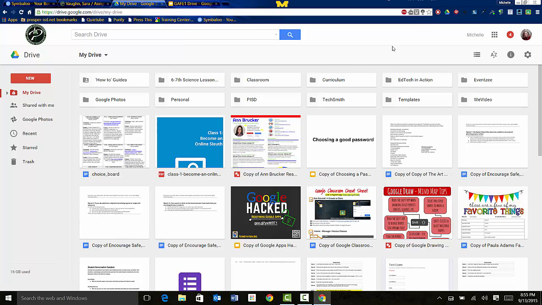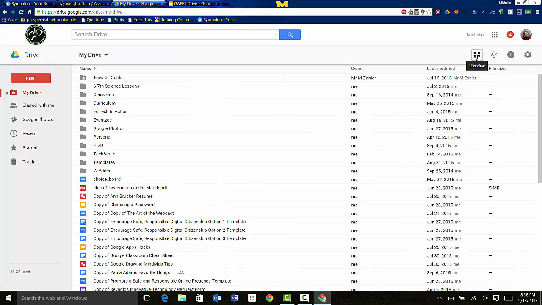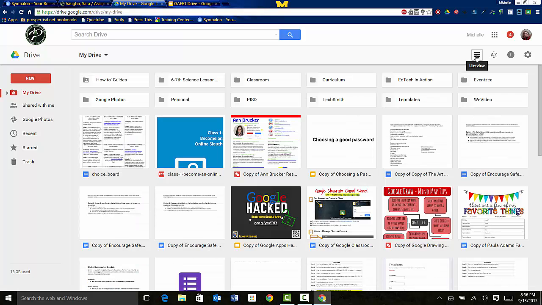You may see a list view of your files, and if you do, over in the Drive Settings bar on your right, you can click that. So if you're seeing the list view, and you'd rather see the grid view, all you have to do is click that and it'll take you back and forth. So it's just a preference. I like seeing my folders on top and then my files down below.